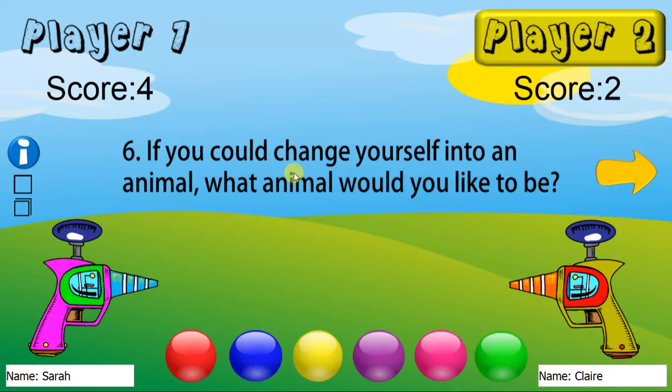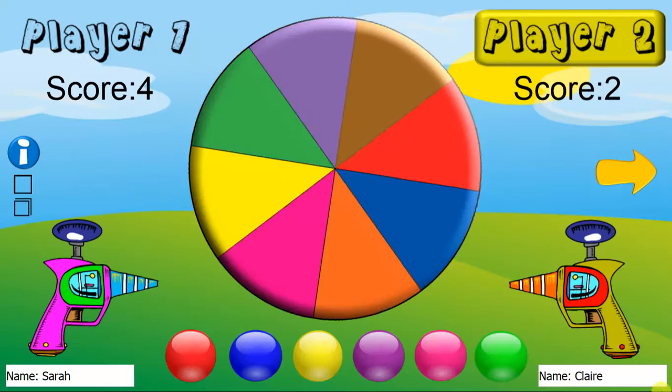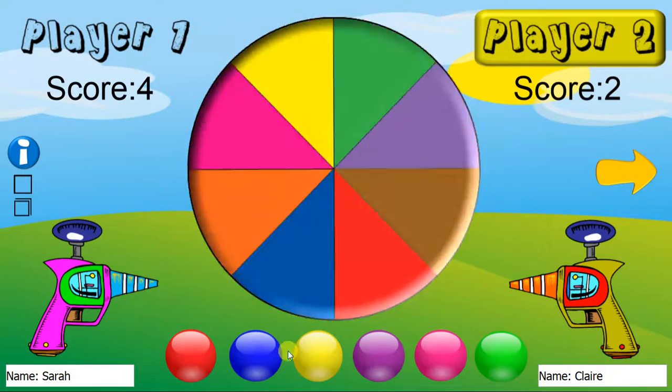Right, you can now work through this question, right click on it, and it will go to the page where you can see the question with the text box, which you can fill in with the answer of the child client, or you can change it and answer it yourself as the therapist, indicating the pink gun. Again, you can set your question to blank. So if you don't want to see that, don't want to print it, you can set it to blank, or otherwise just right click on the question and it will appear again there.